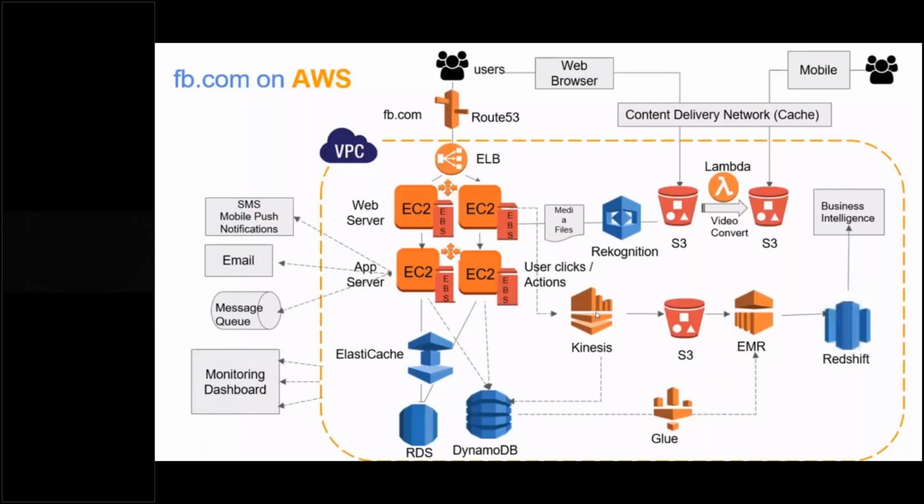We have Kinesis in place and something called EMR, which is a kind of big data service that will take all the data. It can take all the different analysis data that you are generating on Instagram or Facebook, and based on that, it can create the data warehouse, and there is business intelligence which will decide what kind of ads need to come to you. One user gets a different ad, another user gets different ads, right? All these things will be done by these services. So there is Kinesis, EMR, Redshift, and for the ETL, we need to have Glue.